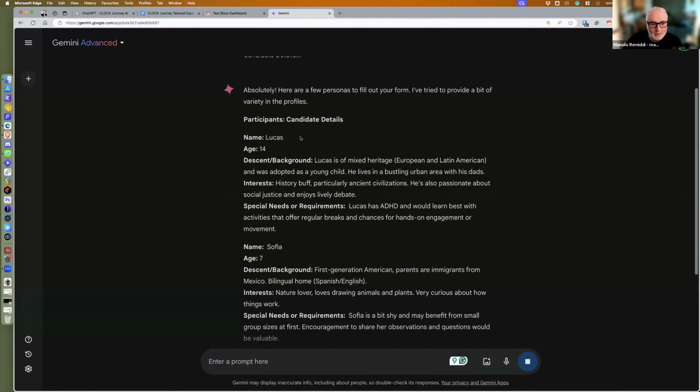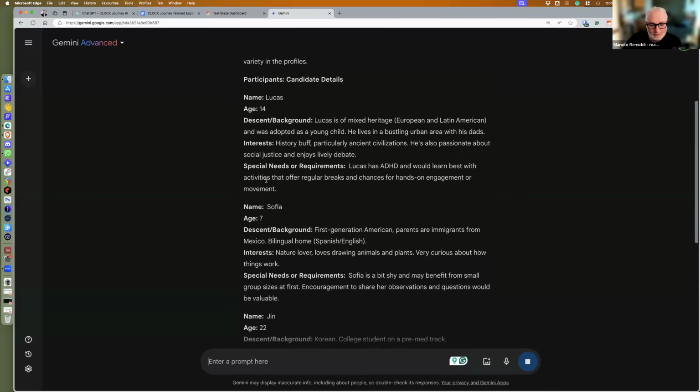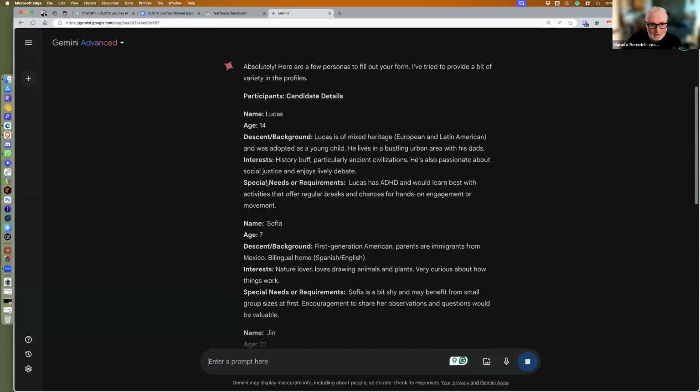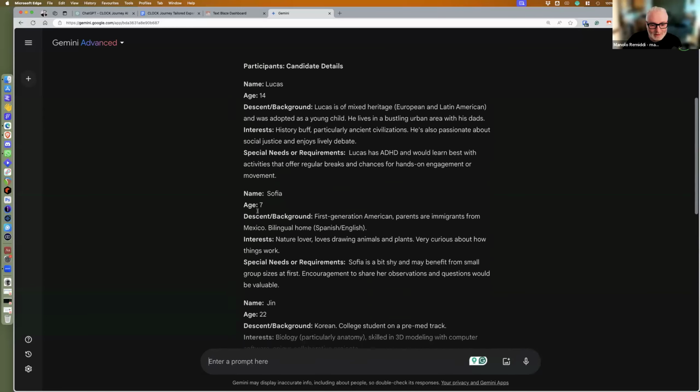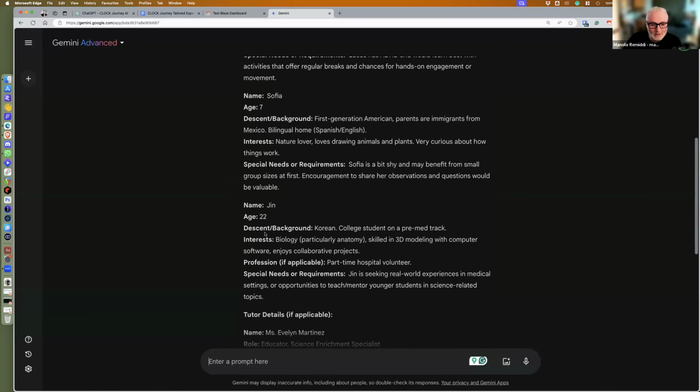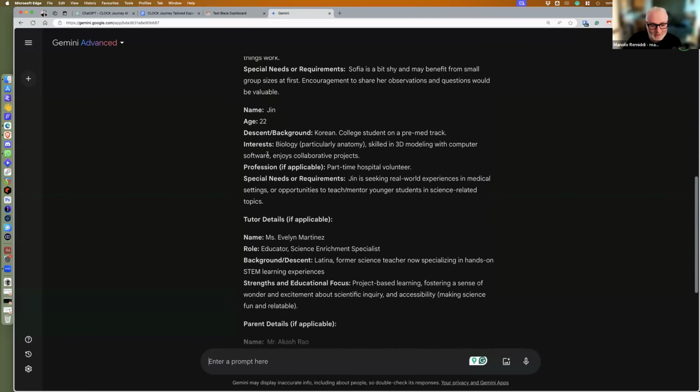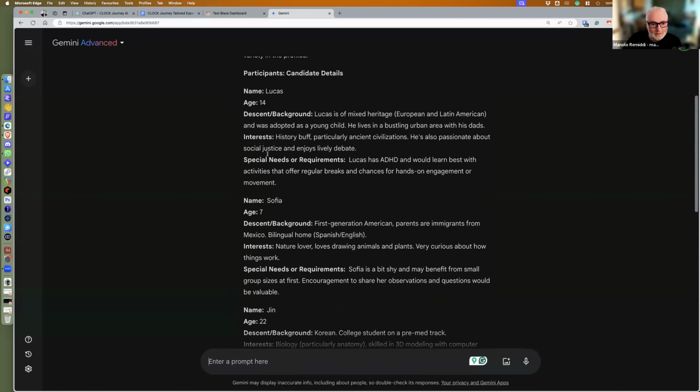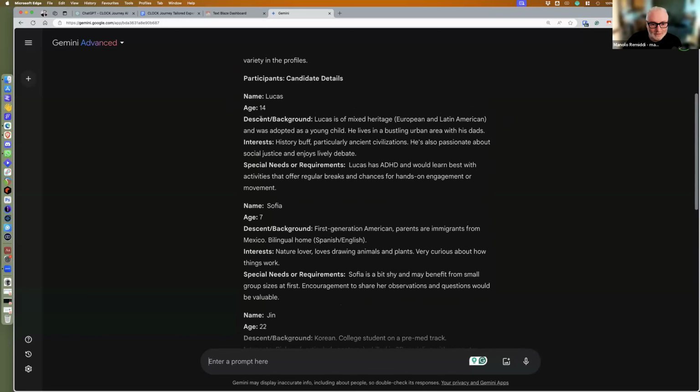Okay, so at the moment for the candidate, that was a mistake. I wanted to say the numbers at the age group. At the moment there is a big difference, but maybe it's fine. So we have Lucas, 14 years old. Background: Lucas is of mixed heritage, European and Latin American. Some interest in history.